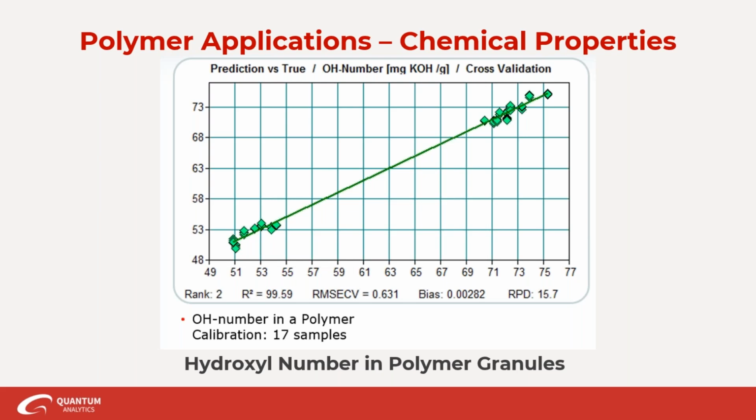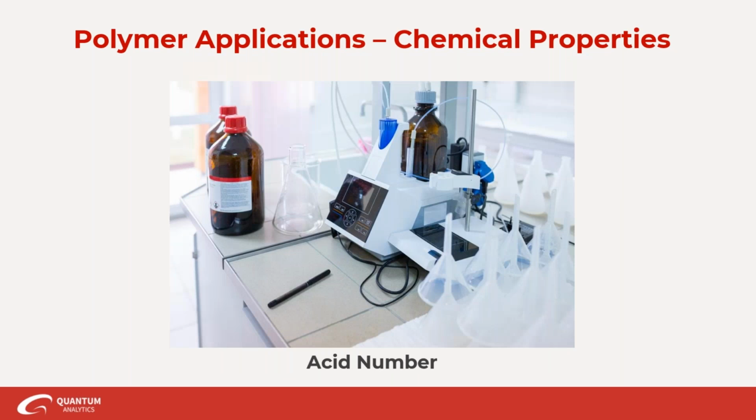So let's look at a few more of these chemical properties. This here is acid number. Acid number is defined as the mass of potassium hydroxide in milligrams that is required to neutralize 1 gram of a chemical substance. A titration is required, and it's a measure of the number of carboxylic acid groups in a chemical compound or group of compounds. You take a known amount of sample, dissolve it in an organic solvent, and titrate it with the potassium hydroxide using a color indicator. This is also a very important number in polyol manufacturing, and the sum of the acid and the hydroxyl numbers is known as the N group number, which is an important parameter as well.